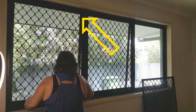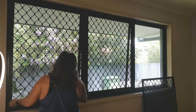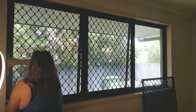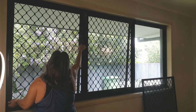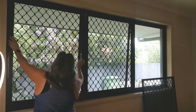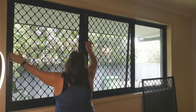Watch the top right hand corner of this screen — you'll see that it comes loose. There, the top right hand corner is out but the rest of it just won't go. It also makes it harder that there is nothing to grip on; there's just no room to get your fingers in anywhere. So what I'm about to do is go get a flat head screwdriver and use that to get a grip — I can get the flat head in and sort of pry it out. It's really just the tiniest little bit that is making it stuck. Here comes the screwdriver, and watch how easy it comes out now because I can get a grip on it.